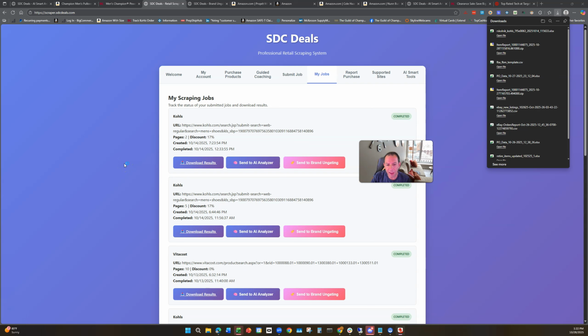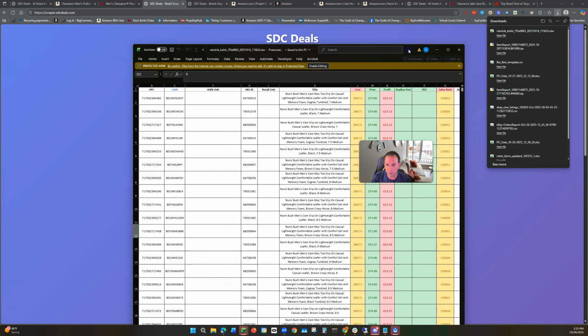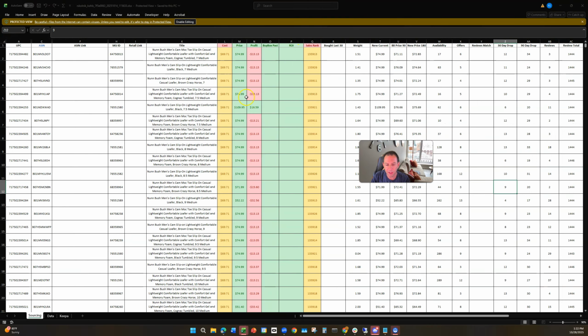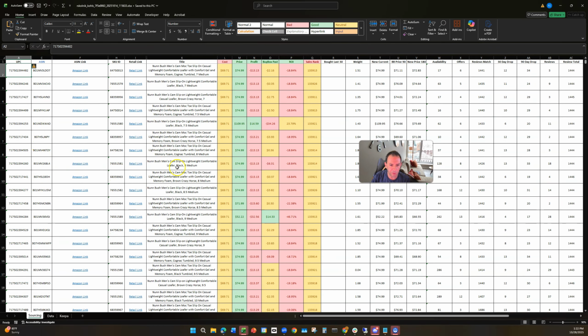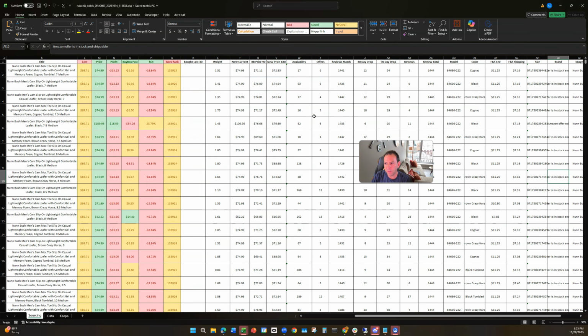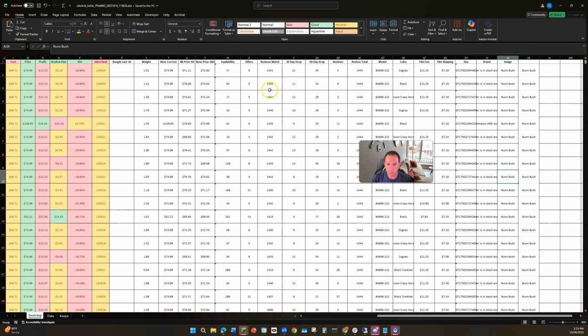It's not the AI analyzer, but the nice thing about this is it will allow you to do filtering and things like that. So if I bring it over here, you can see what this looks like when I enable editing. So again, this is kind of the raw data. It does have the links and all the information. The nice thing that I like if you are sorting on the sheet is it has a lot of these columns here. So it has a lot of information, reviews, drops, number of offers, availability, things like that, that you can look at.